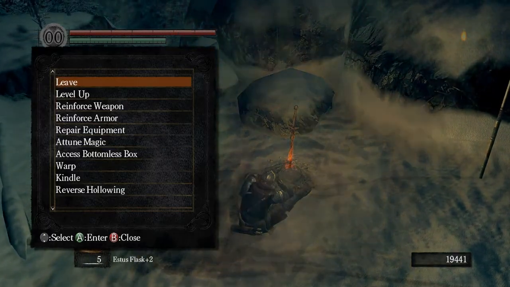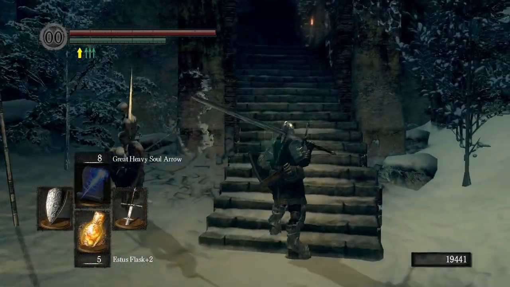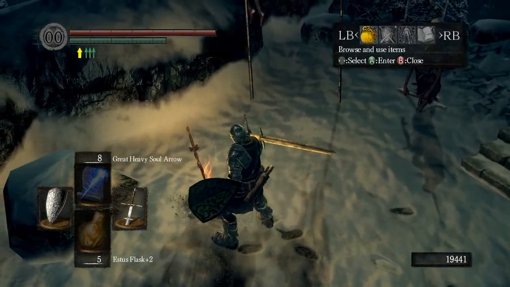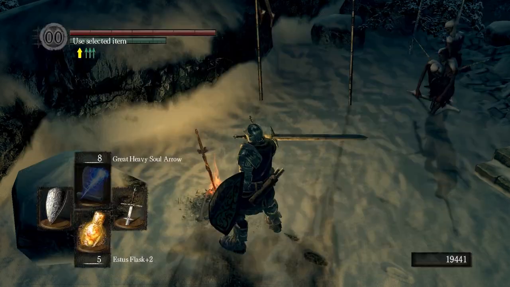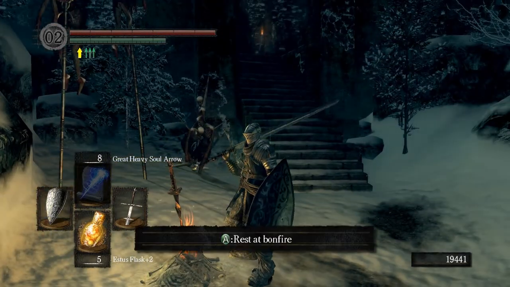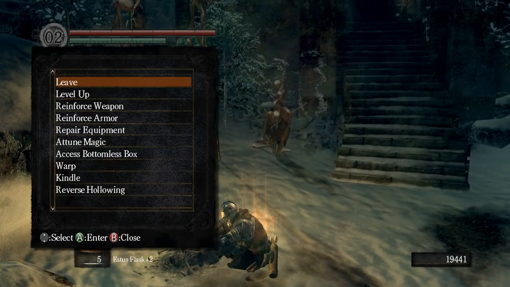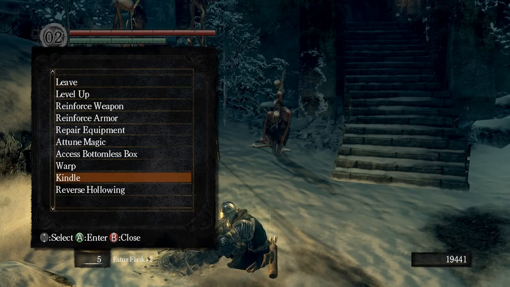I'm going to rest up again. Now that I've got those doors open, actually, I'm going to take advantage of this situation. What you can do, if you're a human, I'm going to kindle this as well, so I'll use it. If you're a human, when you walk up to the next area, the bit that I just opened the doors, it actually spawns an NPC, which you can kill. You get a pyromancy from him, I think, but that's going to be a bit useless.